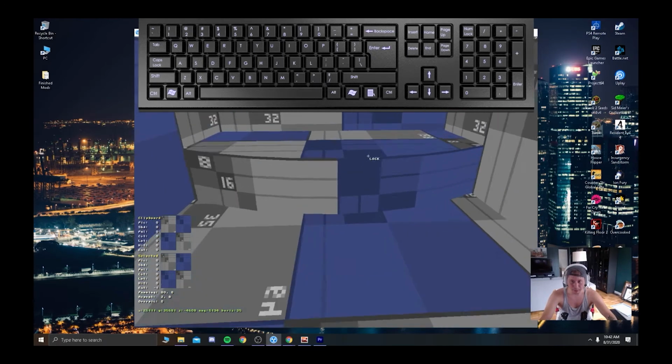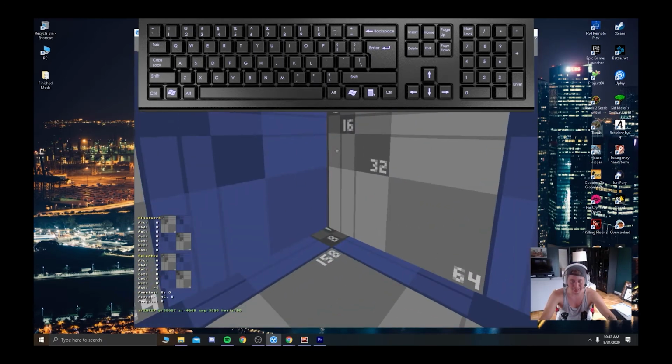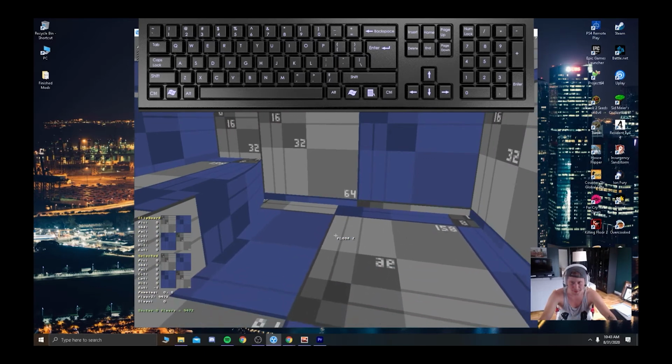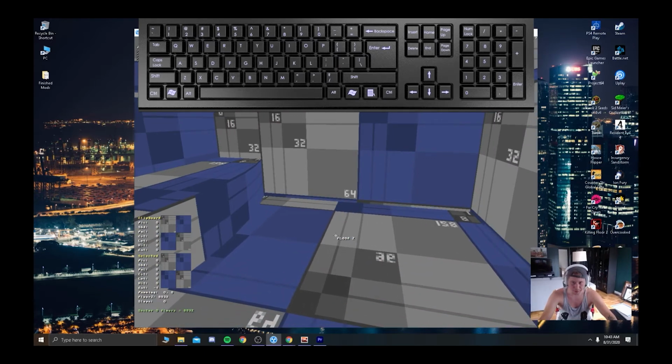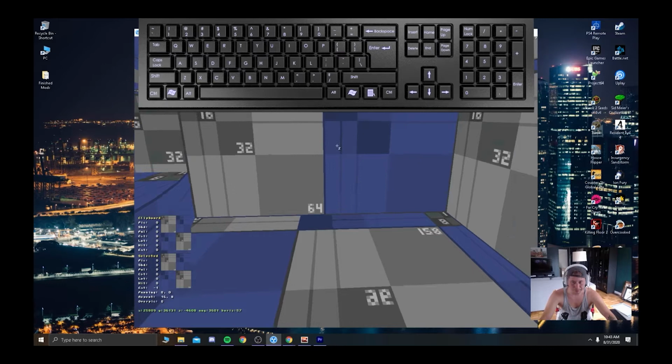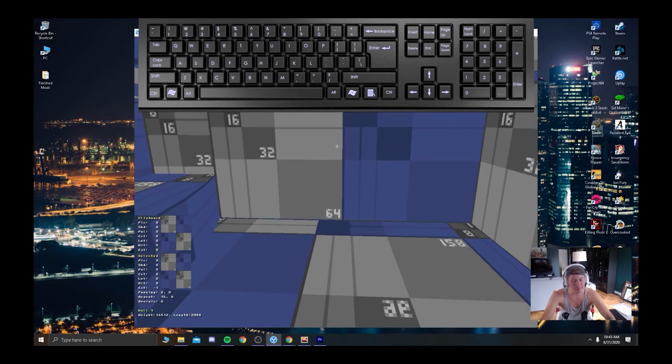So if you want to change the walls now, these walls are a little bit bland, right? Let's get something going here. Let's set this at the right line, 64. This will help with scaling too, right? So aim at the wall. And this can only be done in 3D mode. Aim at the wall and hit the V key.